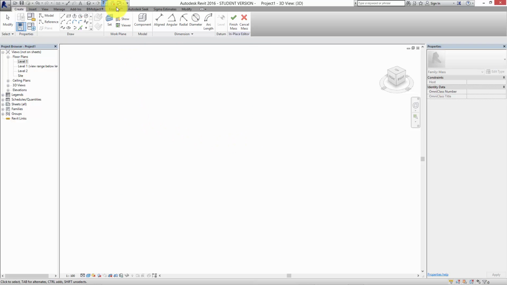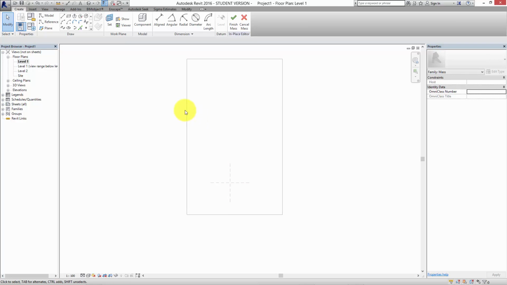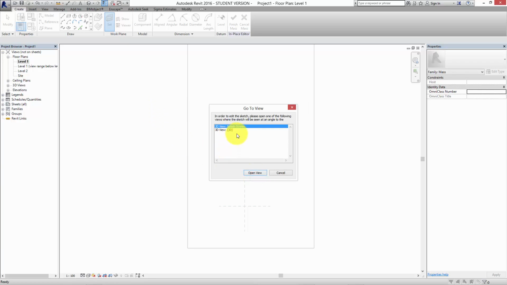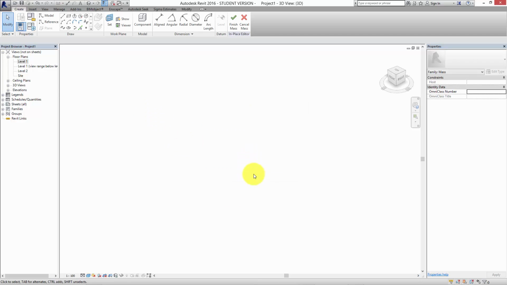It's not letting me set the reference plane. Now it's letting me set the reference plane. Okay. 3D view. Okay, don't know what that was about. Anyway, so now we can draw.